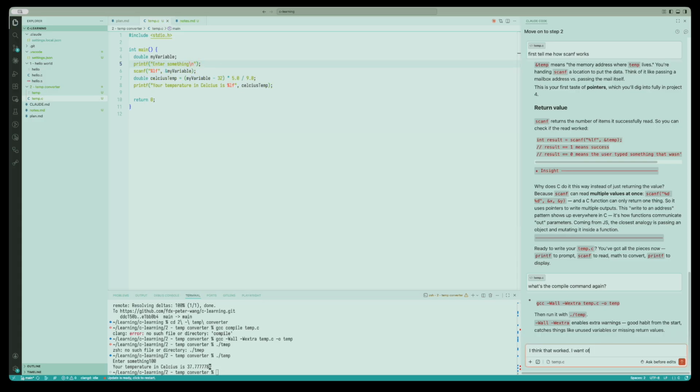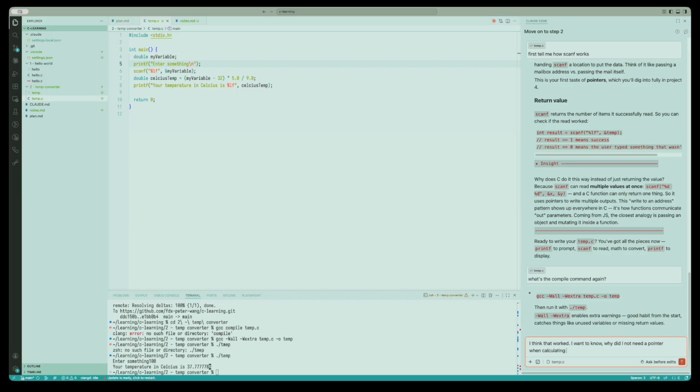I want to know why I did not need a pointer when calculating Celsius, and also when printfing the Celsius temp.